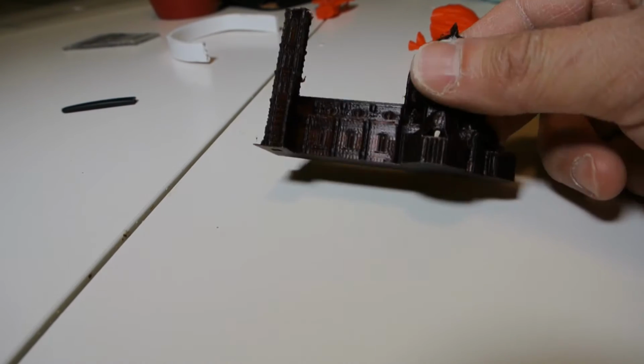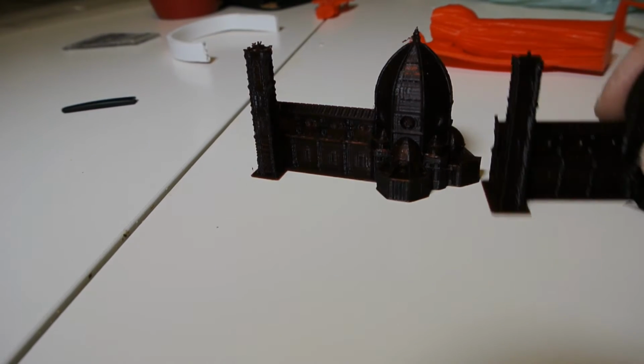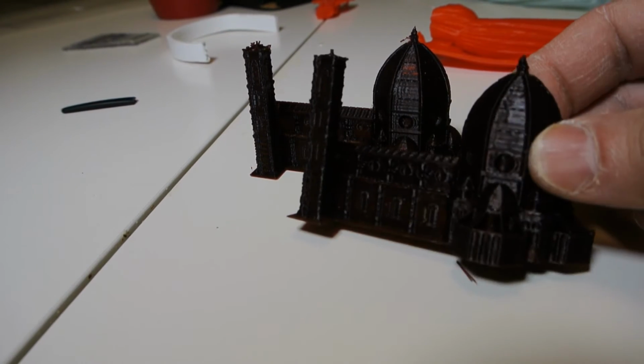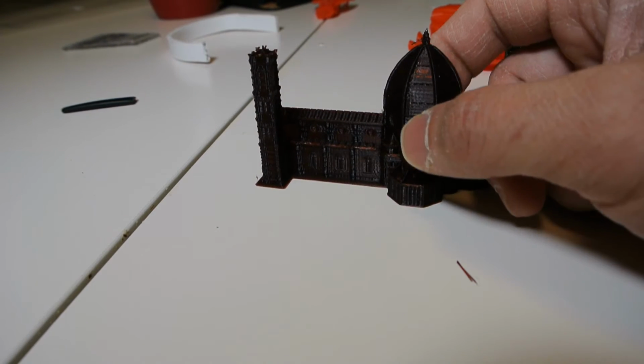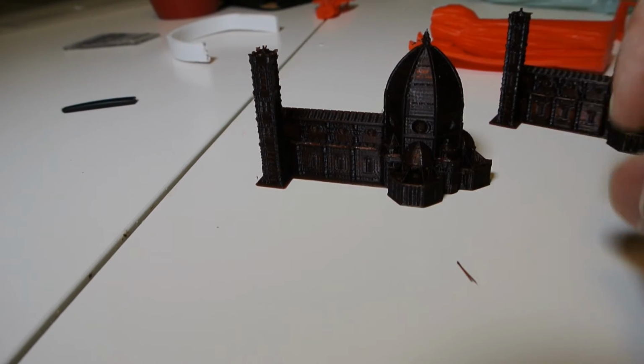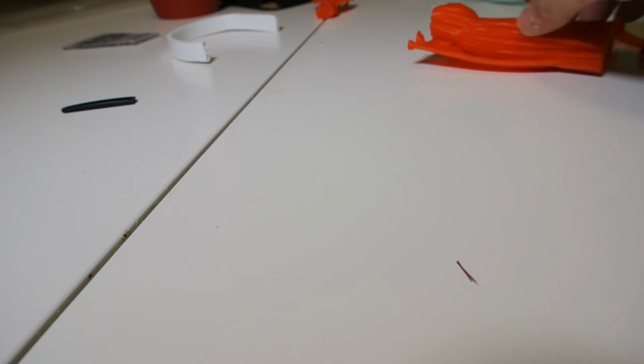Because again, it's got to do more layers. Oh, sorry, this one here took around 2 hours, and this one took like 4 hours, just because there's more layers that had to go back and forth. So anyways, that's just something around resolution.